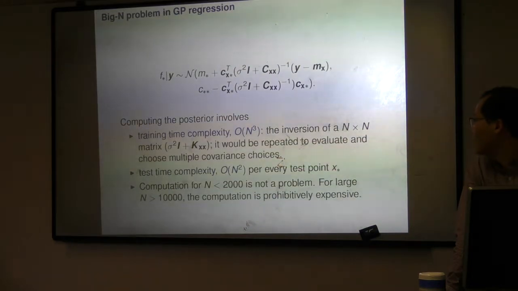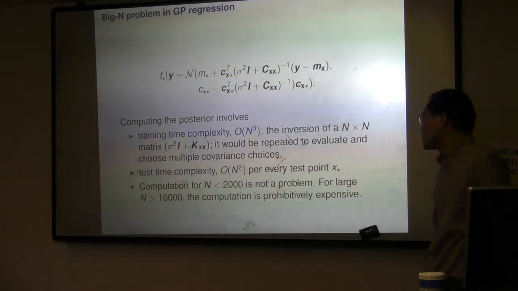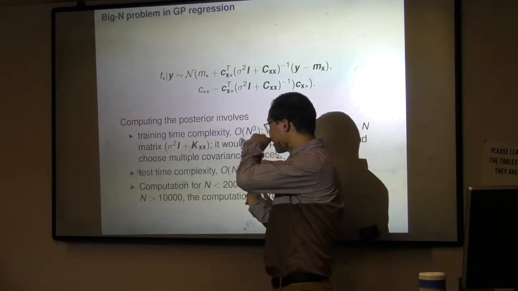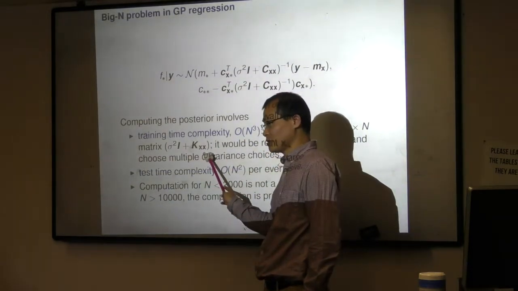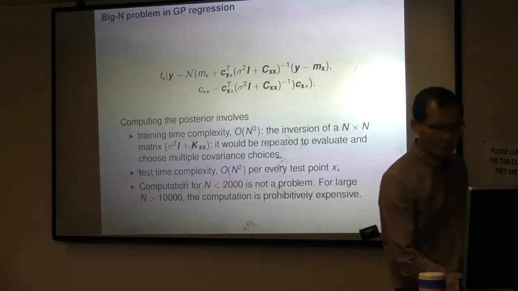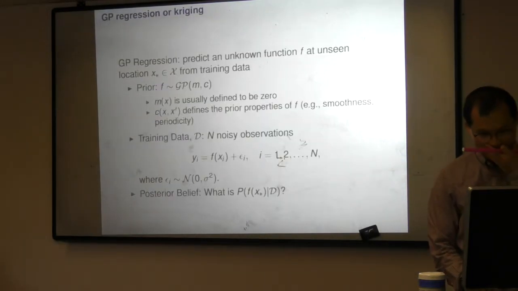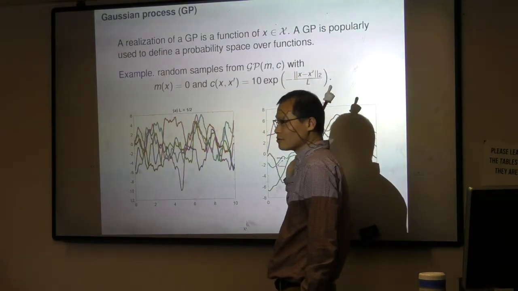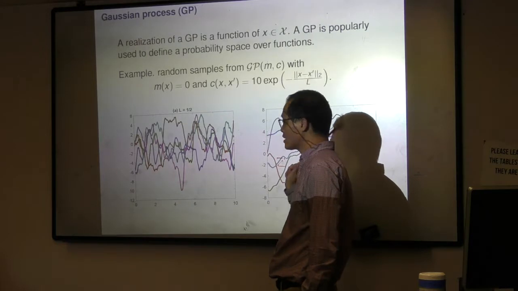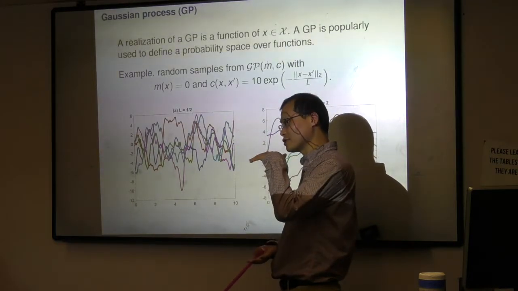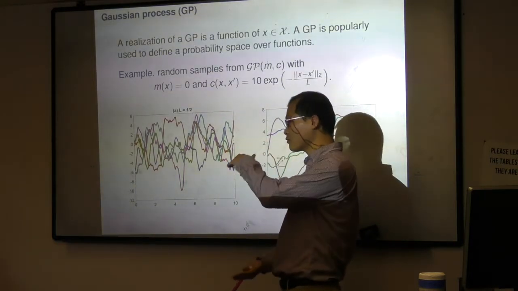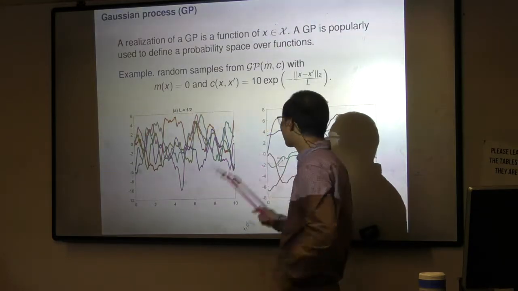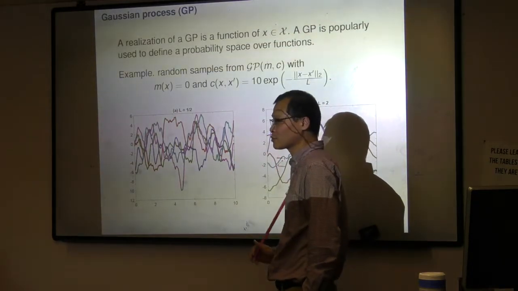Is it possible to apply some sort of matrix inversion formula or do some pre-computation to simplify the computation? Certainly there are multiple issues. The n is so large, and this is actually a dense matrix. If you look at the typical covariance functions, this is never going to be zero. It's always positive, so your covariance matrix is a really dense matrix. Just storing all the covariance values is a problem. Inverting it is also a problem because it is not a sparse matrix.